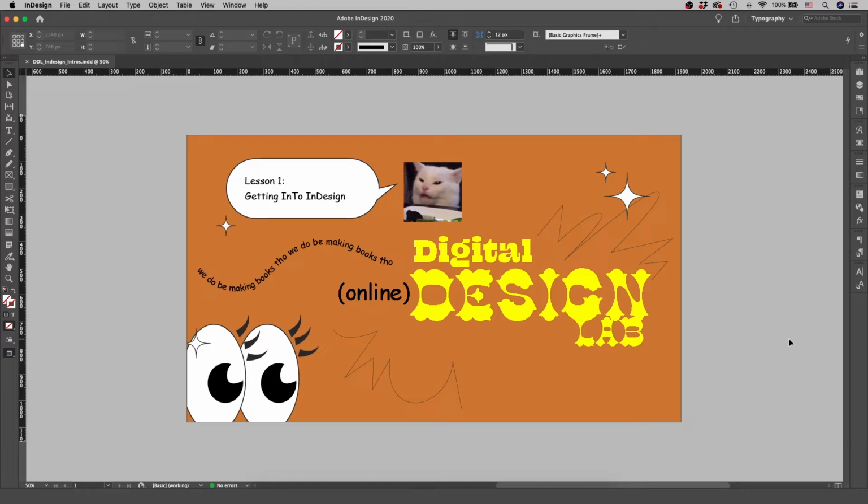Now, since we've already learned Illustrator and a little Photoshop, we're going to move pretty quickly through the basic setup of InDesign since most of the interface and shortcuts are the same across Adobe software. I hope you guys have gotten pretty comfortable with Illustrator at this point, so InDesign will be less of a challenge to learn.